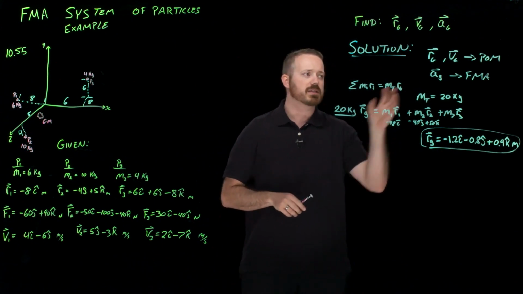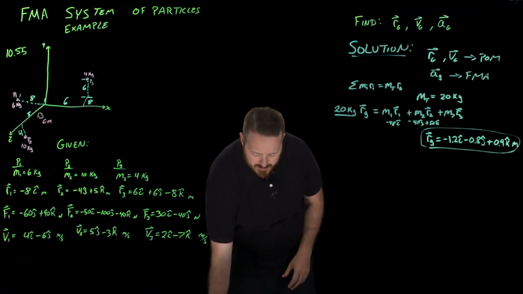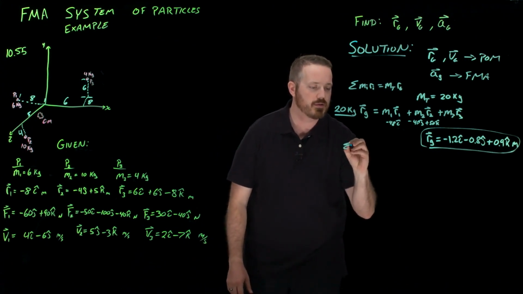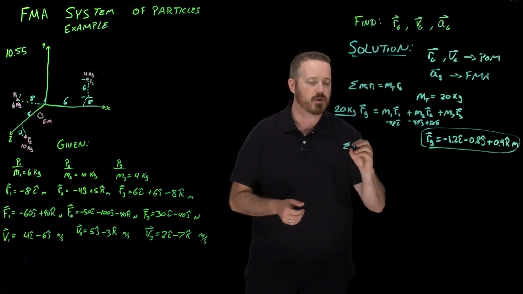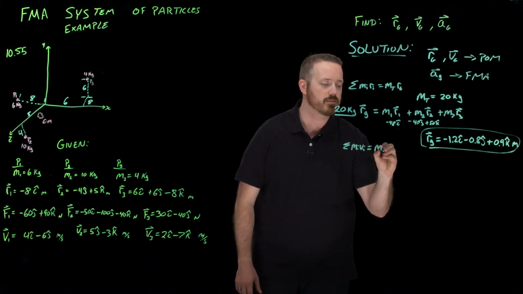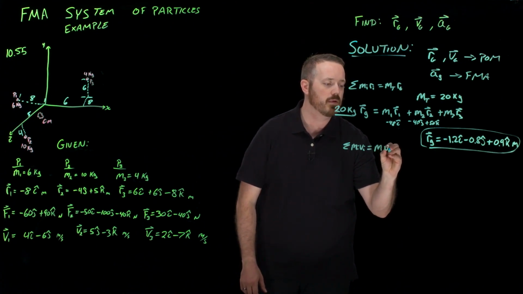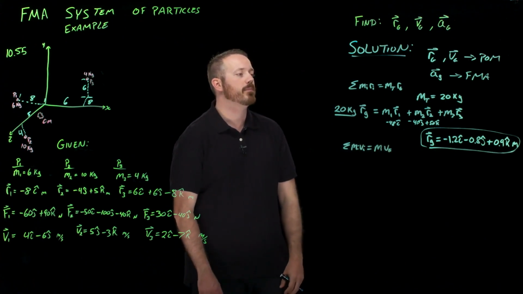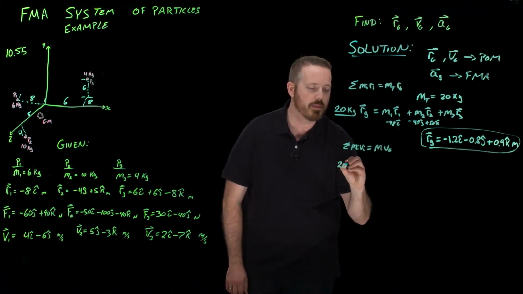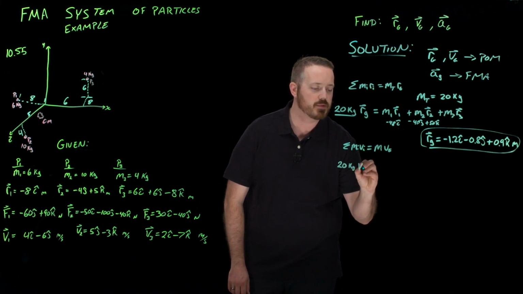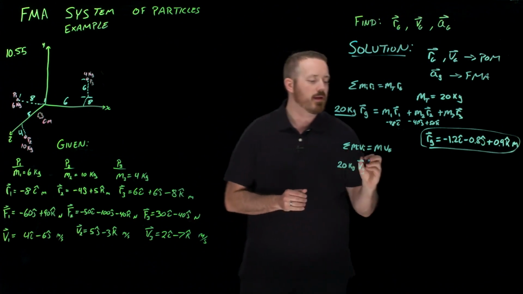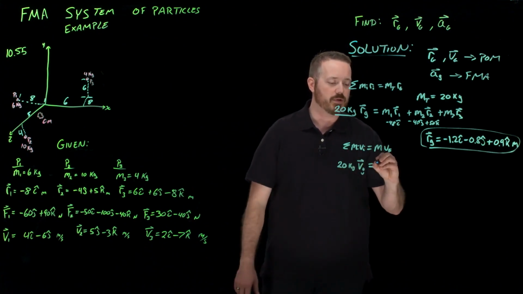All right, so that was using the principle of moments. We found the position. We can now do the same thing and apply the principle of moments to the momentum. All of the momentum of the particles, the sum of m_i v_i, has to be the total momentum of the center. So again, we take that total mass, 20 kilograms, times whatever our center of mass velocity is going to be. And it's the same exact approach.